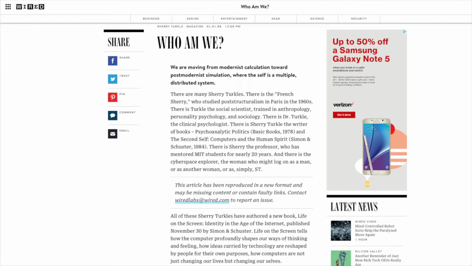Sherry Turkle would have agreed with a lot of the points that Kelly made in his article. In it, she discusses how we as a society have moved from a singularistic view of ourselves to a pluralistic view of ourselves. Part of being digitally literate is learning to look at the larger picture.